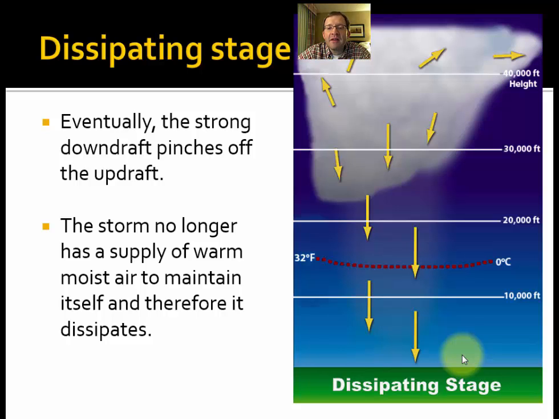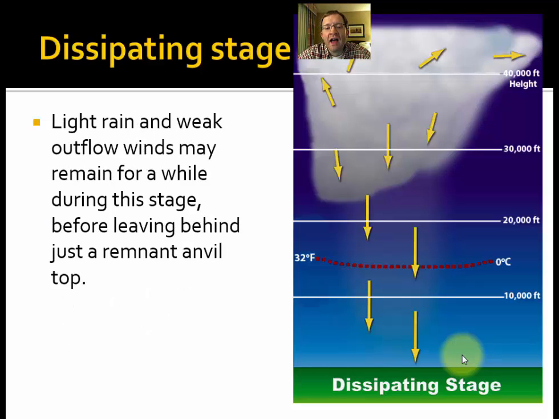This tends to happen when the moisture runs out or when nightfall comes and the air cools. You don't have the warm, moist air as much anymore at the surface when the sun goes down and the temperature drops. So the storm potential sort of starts to drop as the sun goes down as well. If it hasn't gotten kicked up and is underway by the time the sun goes down, there's probably a little less of a chance that it would have enough energy to still do that.